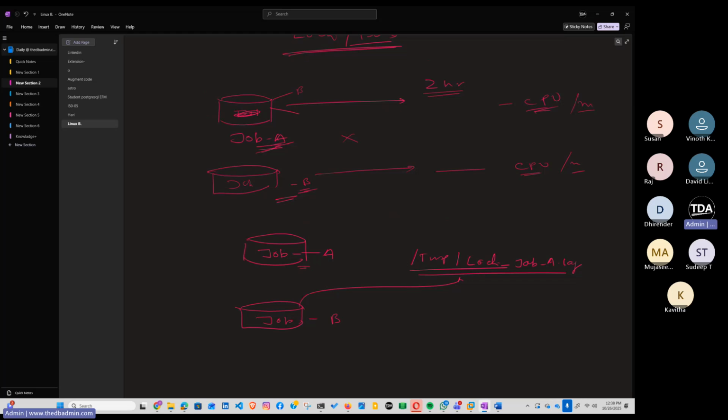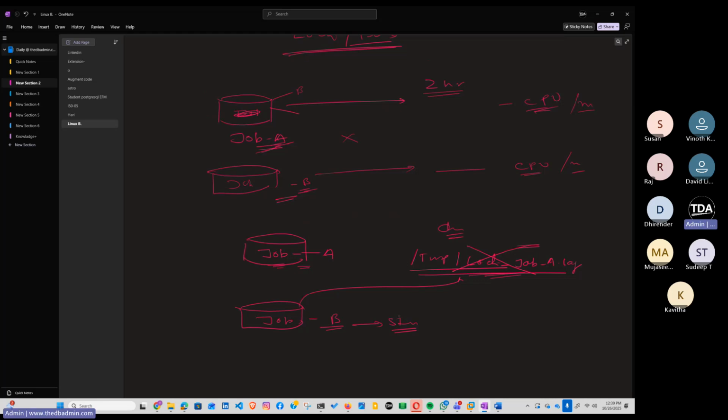This is the done file for a job. Once job A is executed, it will remove this file, and job B will go and check whether the file is there or not. If job B finds that there is no file, it will start. So what we are doing here is creating a lock file, creating a semaphore; in other words, a done file.